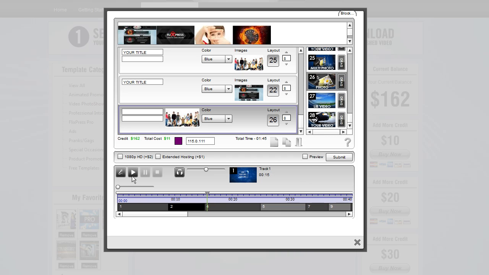You can later on just go through and adjust the timing appropriately as you need to, so it doesn't drag too long, and preview the timing as you wish. Just think of it as not too fast but not too slow. You don't want your videos to drag too much, and keep in mind that if your video is too long, you're going to end up paying extra money anyway, so you probably don't want it to be too long.